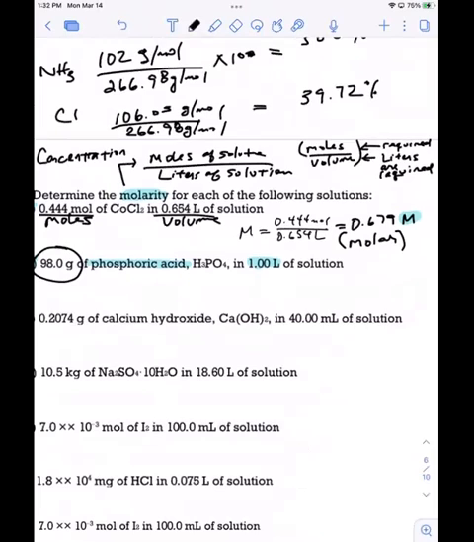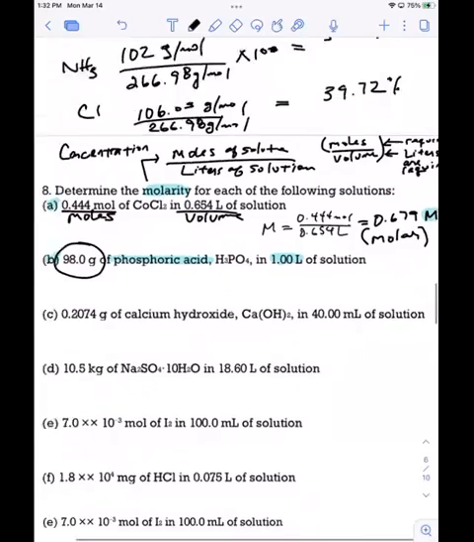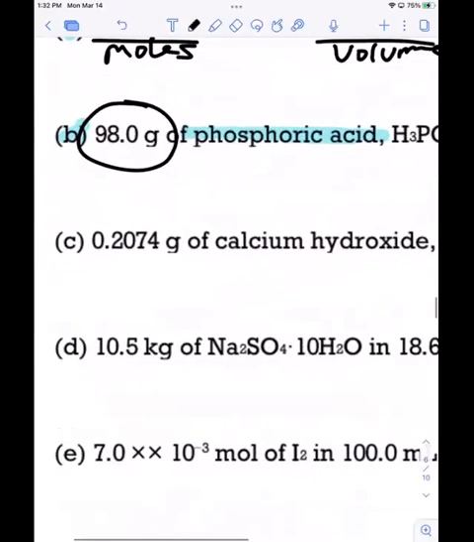You start out with grams, you cannot stay there. You can't do grams over liters, because that's not gonna give you molarity, it's gonna give you a density. And then even with that, you're gonna have to turn the liters into milliliters. So with this, if you're looking for molarity, the top number must be in moles. So we're gonna convert this to moles.